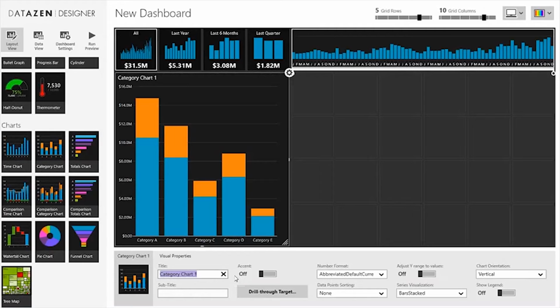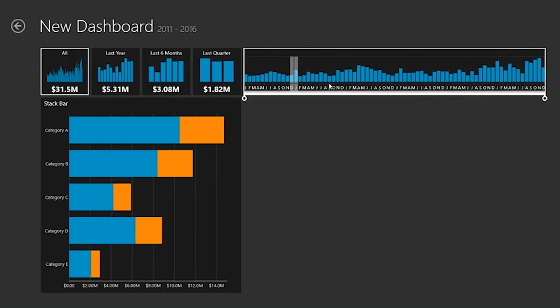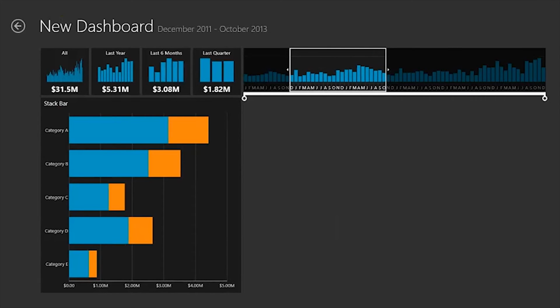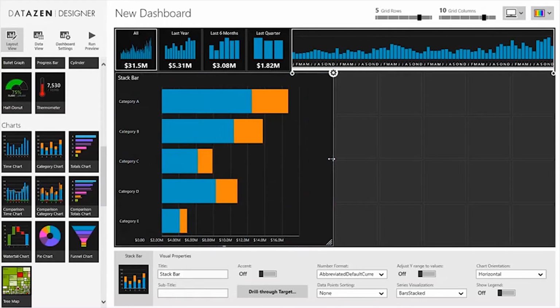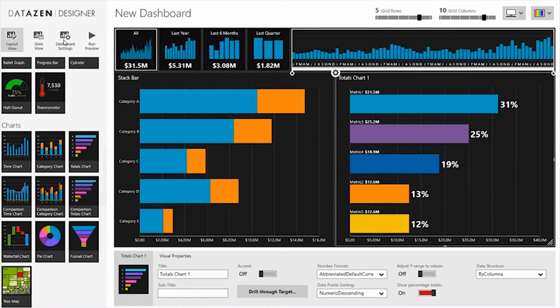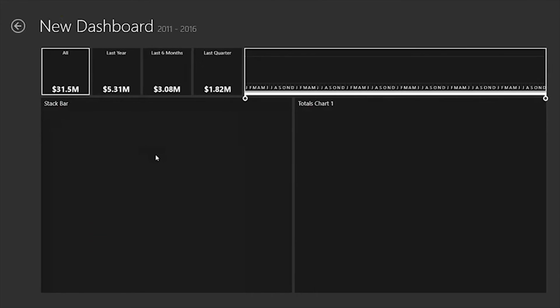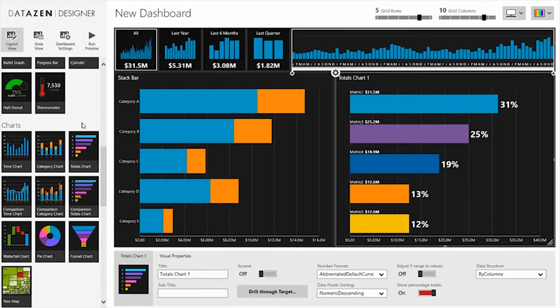So for the moment, what should we call it? Bar, and I'll come back to that in more detail. Let's just have that horizontal, and let's just run that and see what that looks like. Good, and you see I can select, and the chart will change. So we're essentially starting to prototype and bring together our dashboard. I'll bring in the totals chart, just drag that in. And there we go. And again, just run that, just have a quick look at what that looks like. So that's fine. That's sort of what I want to do, really. That's all I want in this particular instance.